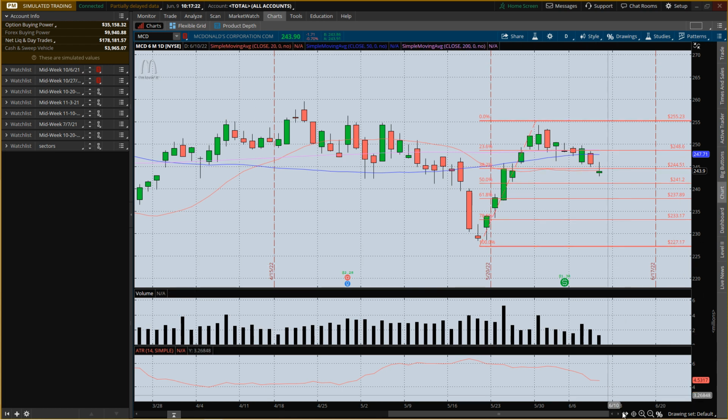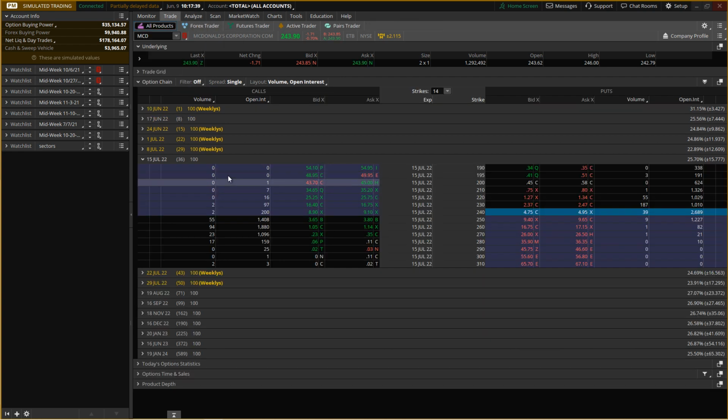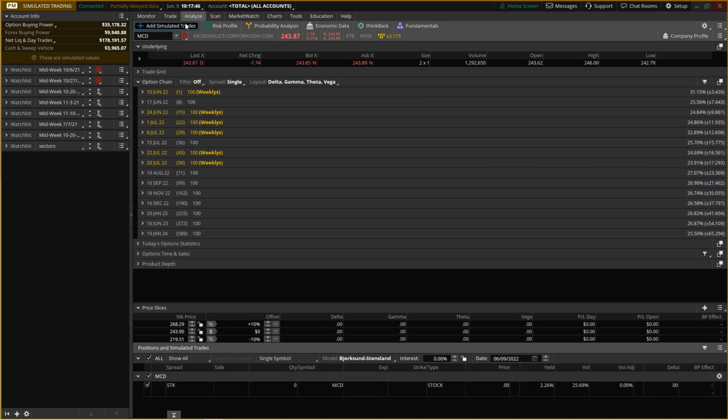So let's, without further ado, let's go out and take a look at some of those. Go ahead and close this. Now, I always start with the analyze, because what's cool about looking for the simulated trades in analyze, it's already going to be built into the risk graph. You could start with trade and build the trade here, but you're going to have to right click on the trade and analyze it. So I start on the analyze trade, go to my add simulator trades, and it'll build it. Now, once I like it, you'll see that all I have to do is right click and duplicate the order and send it.